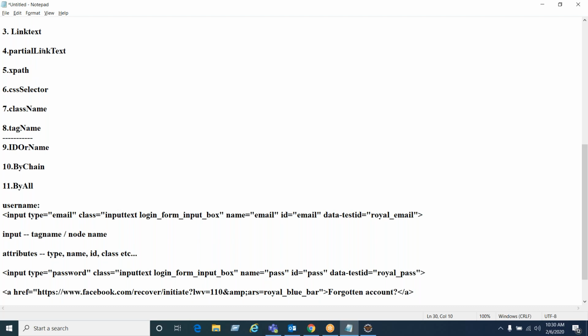Partial link text means if the text of the link is very lengthy, you can take part of the link and use it. So link text and partial link text are what we use to work with links. So based on the element information, you can identify the locators.